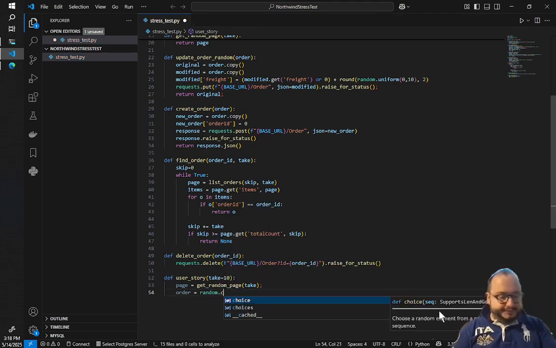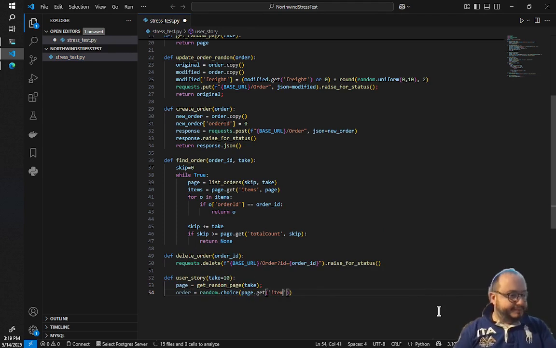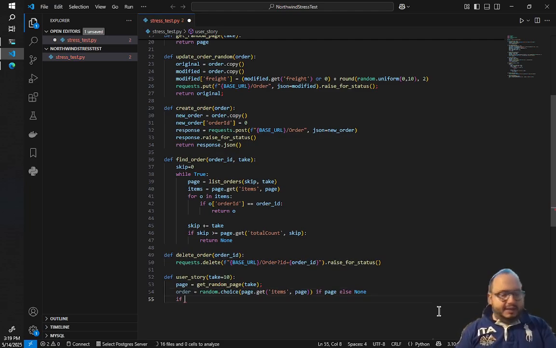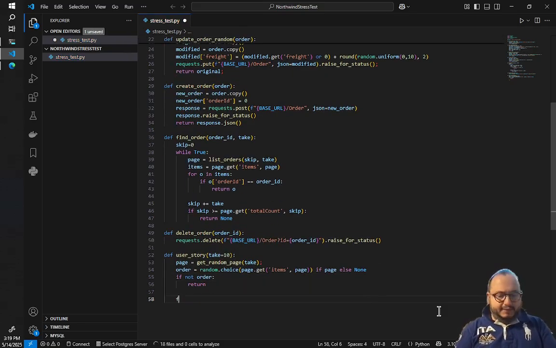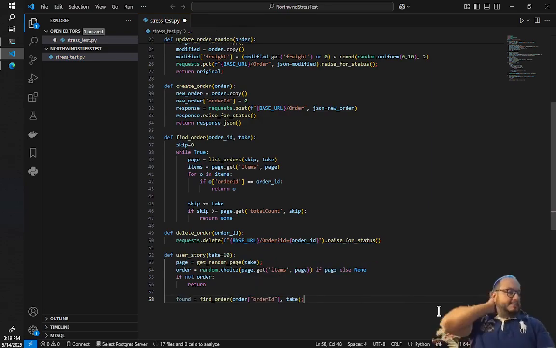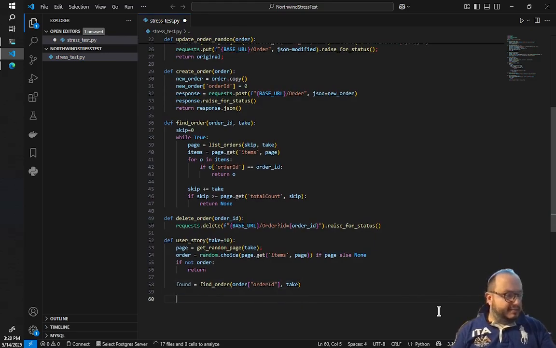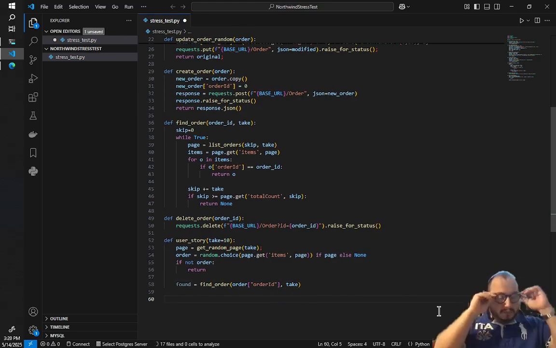We can use this to get the page's items, and if the order is None, if not order, we return. If we found our order, with its order ID, we give the page size 10 as a parameter to find order, and this will be step 1, finding an order inside that page.